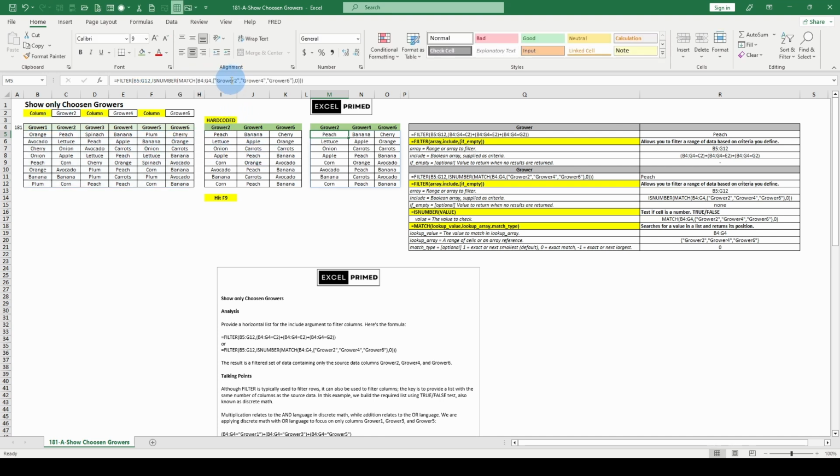A note. Sometimes this stuff seems overwhelming, but that's why we break it down, and then just understanding what the tools do. And in the end, what are we going to get? We're going to get a false and a true and a false and a true and a false and a true. Is that not exactly what we have here? All right, if we go to filter and we go to this include, F9, isn't that pretty much the same thing? All right, just different tools, different outputs, but same result.